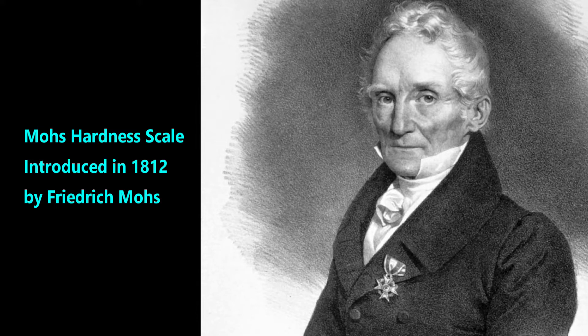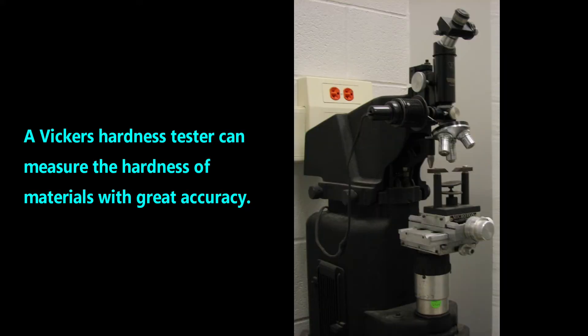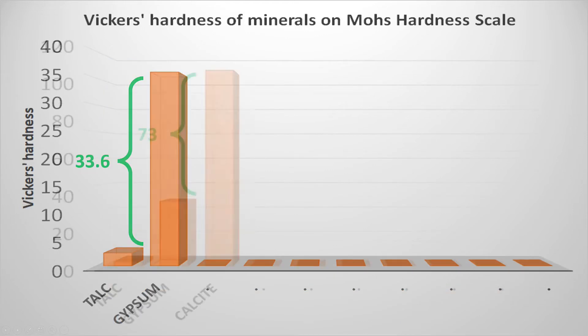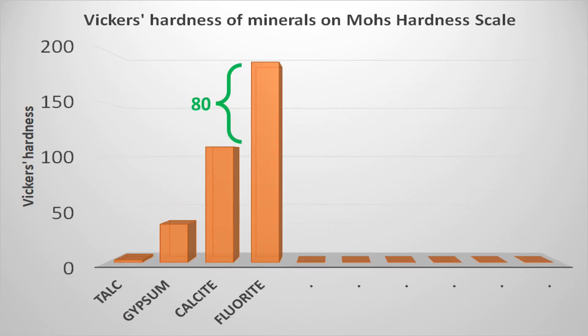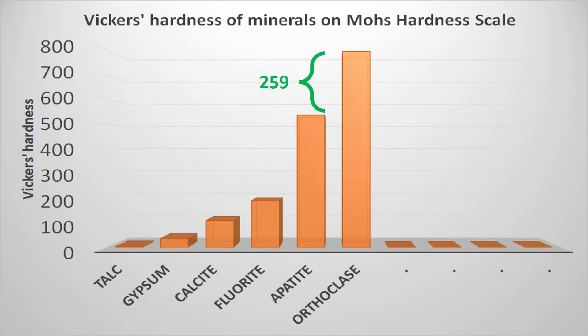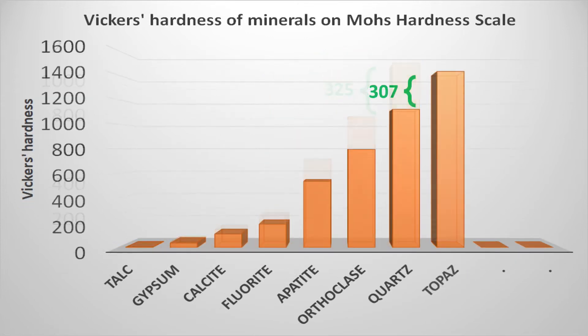The Mohs hardness scale was invented more than 200 years ago, so is very famous, and is a convenient way to compare the hardness of things with an inexpensive kit. But to get more accurate measurements of how hard something is, we use a different machine such as this one. A problem with the Mohs hardness scale is that the actual hardness between neighboring minerals differs a lot. Some steps are small and some steps are large.